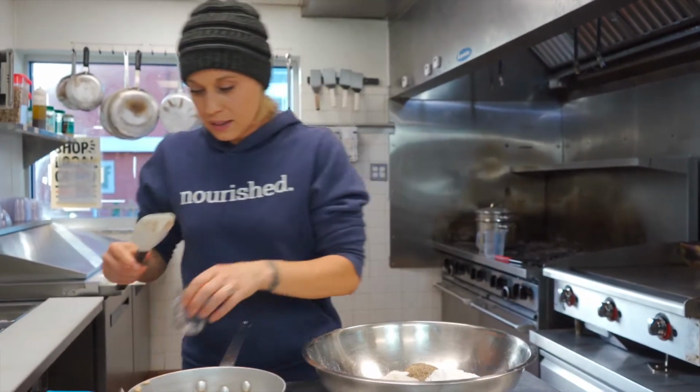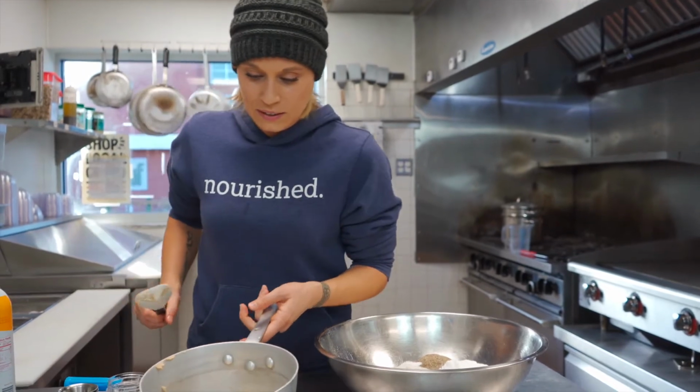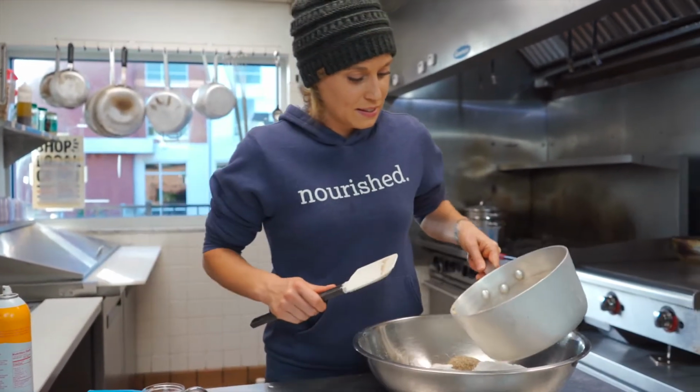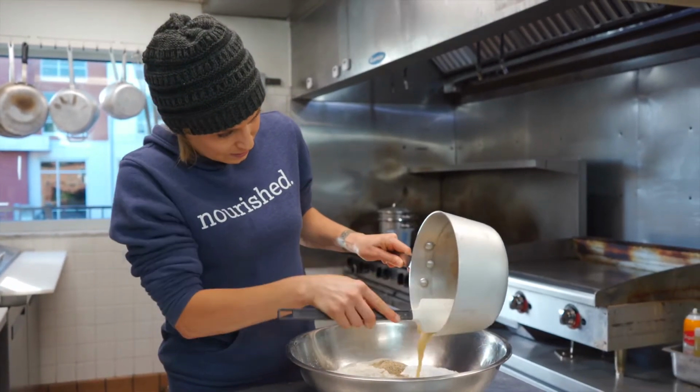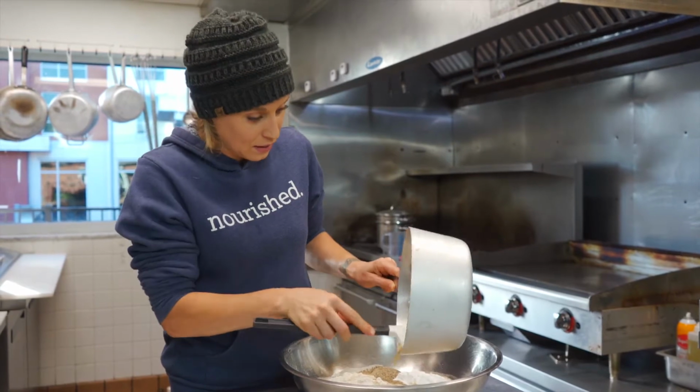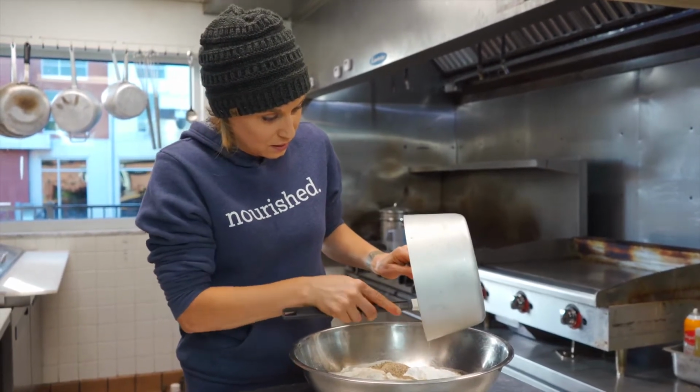All right. And then this is looking really good. It's rising pretty quickly. So we'll go ahead and just dump that in. We already have our oven preheating to 350 right now. So just letting that warm up as we get these ready.